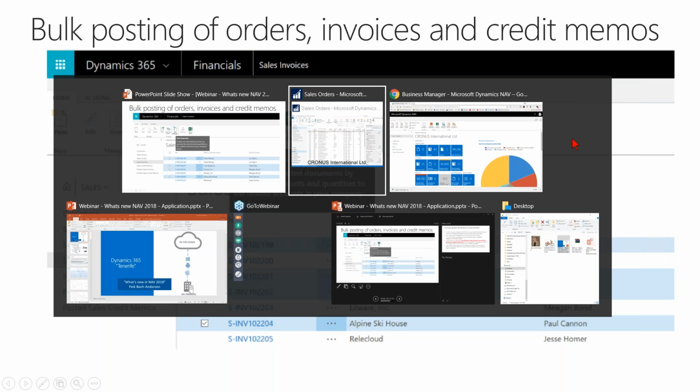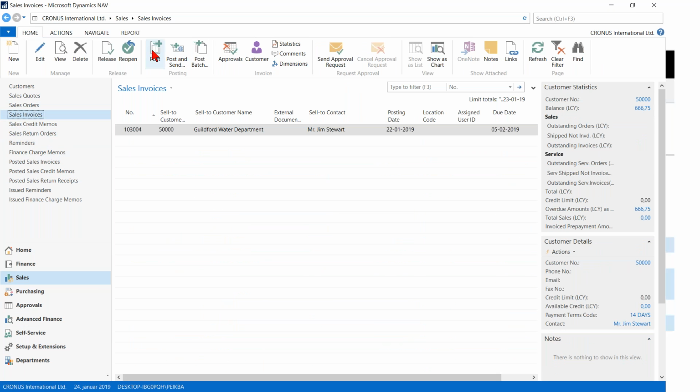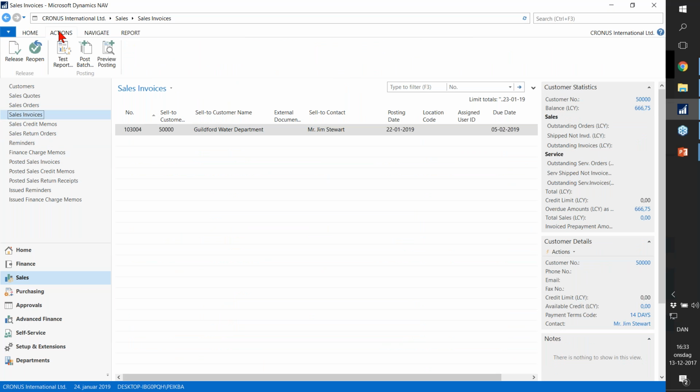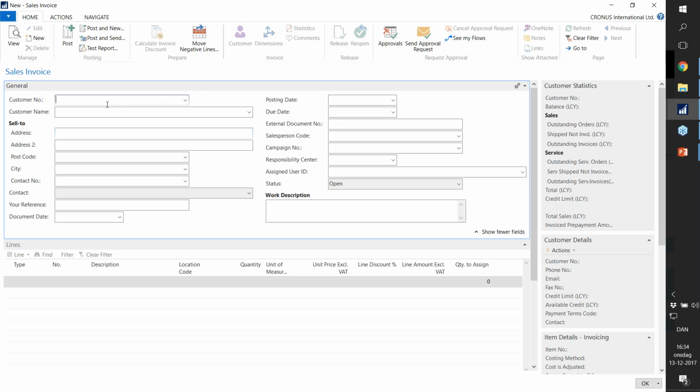And let me just see, because I think we had a little problem finding it the last time. Post batch, we have post and send, post selected.